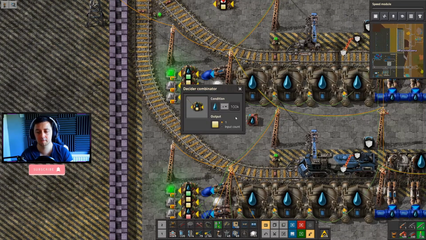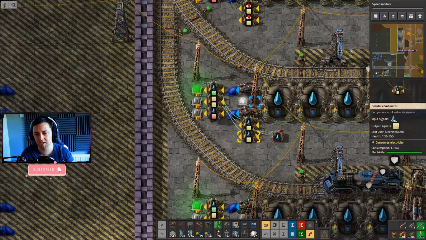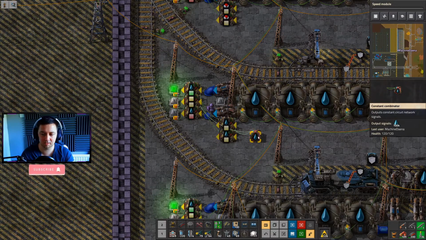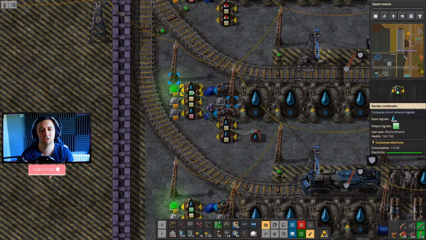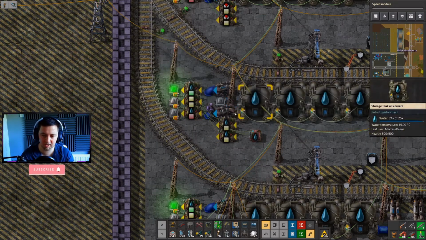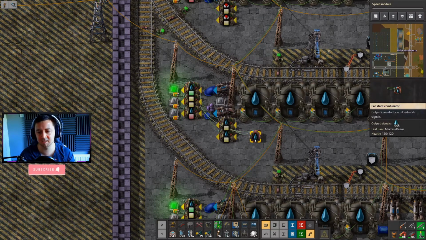Our logic I've got here for the amber is: I want an output signal of 1 amber if it's less than 100,000, because it's not green at that point. But I also want it if it's above 40,000, because it would go red when it goes below 40,000. So it's pretty much exactly the same logic as below. It'll output based on this input here. I've also connected this constant combinator to the red and to the green light logic, decider combinators. So the signal that this side gets here and this side gets here will be exactly the same. This is just a representation, just to test it.